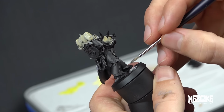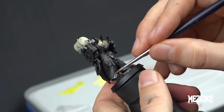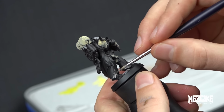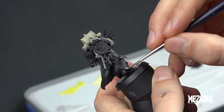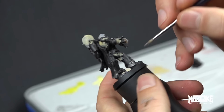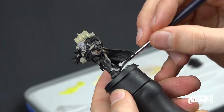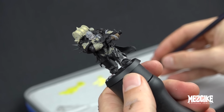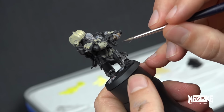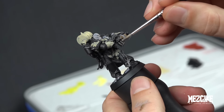Leadbelcher. It's a really good color. We're going to use that to base all of the metal. We're going to start with the trim and just work our way around the model. Anything that looks like metal, we're going to hit it with Leadbelcher. This has also been thinned with water. Every single color that we put on this model has been thinned with water. Didn't even get my medium out. Not using it today. Haven't got time for that.